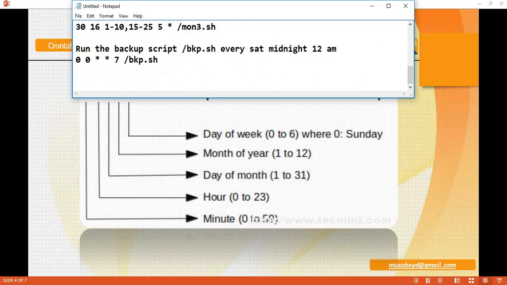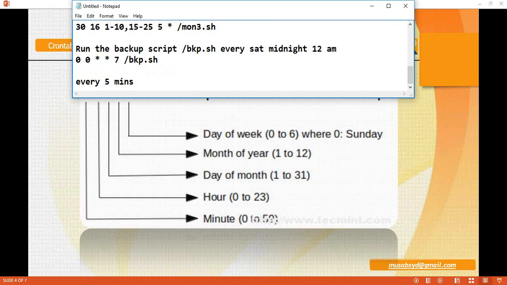See guys, if you want to run a task every 5 minutes or 10 minutes, whatever it might be, I'm not concerned about the day, the date, the month, or what particular day it is, and even hours.